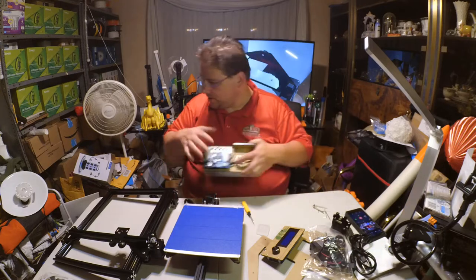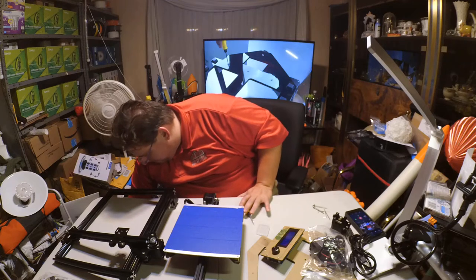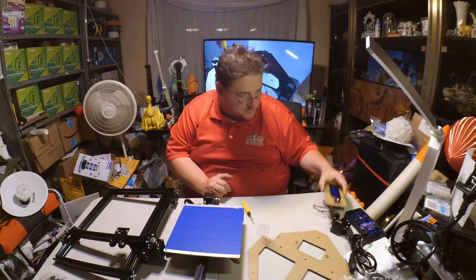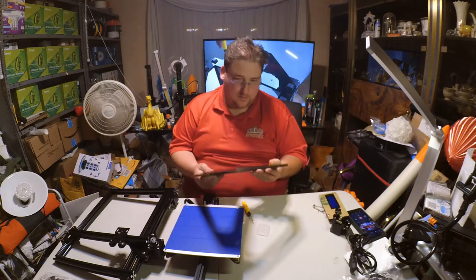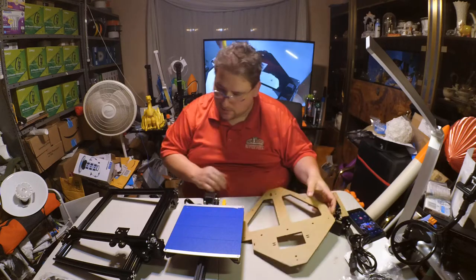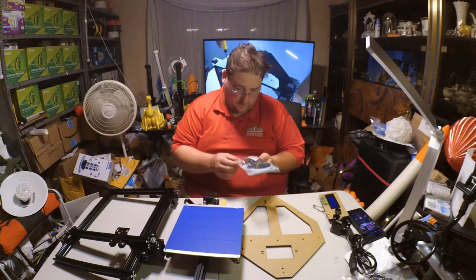So we don't need this yet. This is the power core. This is the hot end. I do not see any screws in there. So where are my screws? There are screws that go into this. And they are not in here. They must be in here. Ah, yes, there they are.